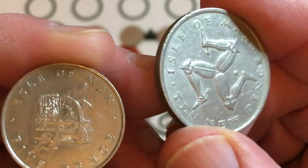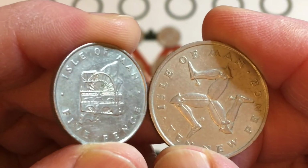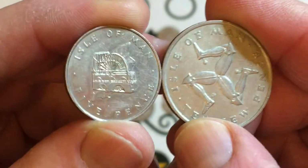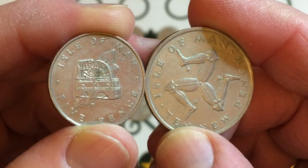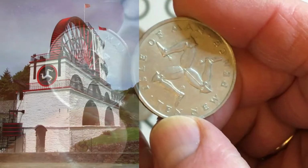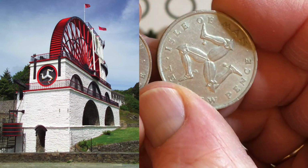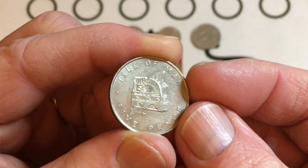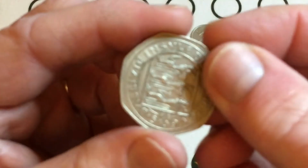So that's the Triskelion on the right hand side, but apparently the picture that's been painted on the side of the Laxey Whale has the Triskelion back to front. Apparently I think they used some sort of negative image and they hadn't realised. So instead of the boats pointing that way, they were pointing the opposite direction. I'll see if I can find a photograph and stick that in. Whether they've actually managed to amend that mule, I've got no idea.